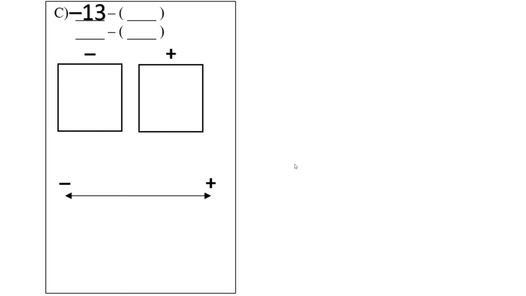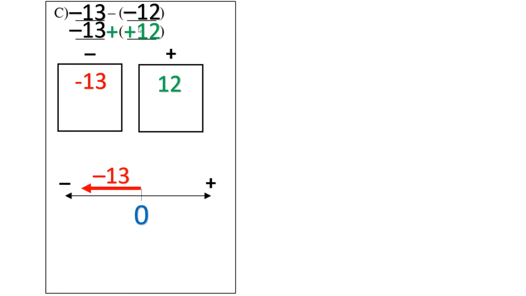For C, we have negative 13 minus negative 12, and then students in class ask why this second line is here. It's not because we're going to do a different problem. It's to show what's happening in this problem. So this one's unique because we have a negative negative. We have a double negative, which means the opposite of negative 12. The opposite of negative 12 is positive 12. So that will be what we call bam bam or plus plus. So negative 13 and positive 12. Therefore, negative 13 and positive 12 go in each of those boxes.